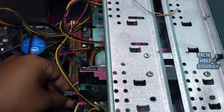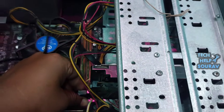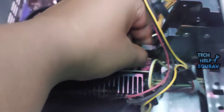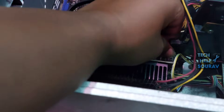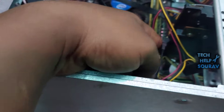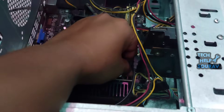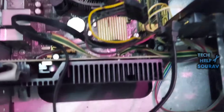Here my SATA cable is black — it may be a red or blue cable on your system. Then open the power cable of the hard disk. Clean the hard disk SATA cable and SATA power cable thoroughly with a clean cloth. After cleaning, thoroughly clean the hard disk SATA port, then insert the hard disk's power cable back into the hard disk.